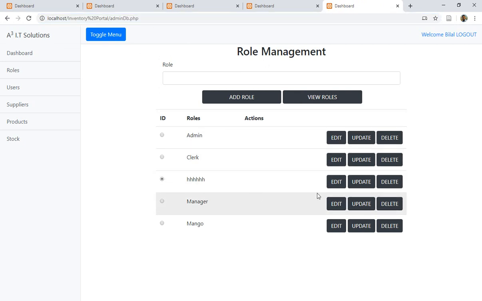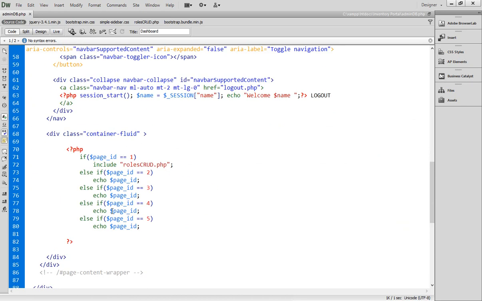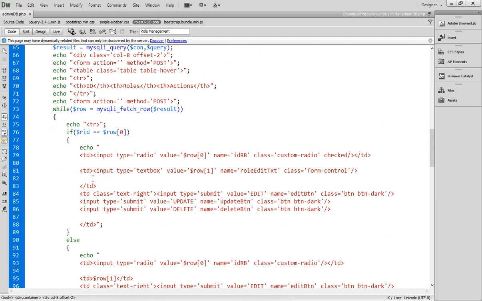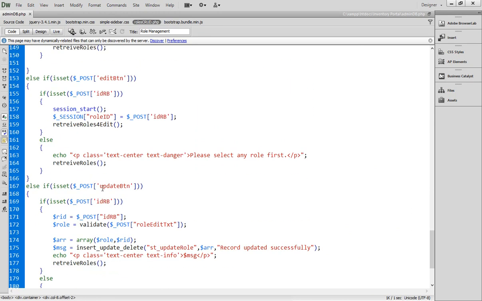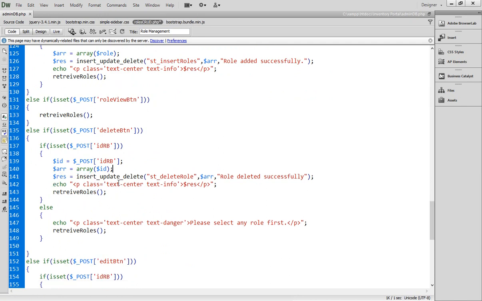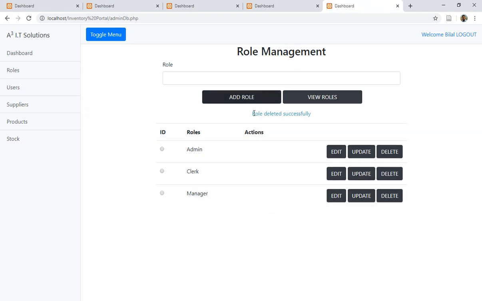Similarly, you can check everything. Let's try to delete this. You can see it is deleted. Okay, you see one thing, that the ID of this is coming here. So that's the mistake. Let us remove that inside the roles crude. Where is the delete code? Let's take the deletion. Okay, that's the update button, that's the edit button, and that's the delete button. Okay, this is the problem, that I have displayed the ID. Now I have removed that. Let's come here and delete this mango. So you see now no ID is coming, and the data is successfully deleted also, and everything is perfect.